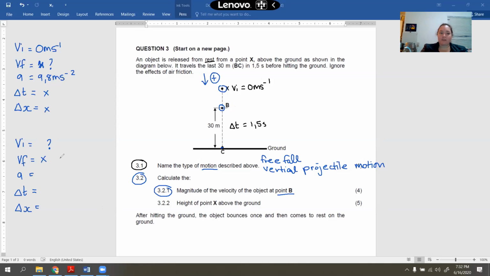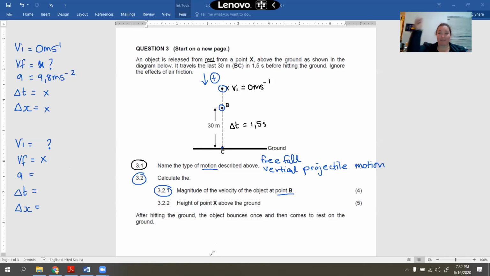Our final velocity, we don't know how hard it hits the ground. Please do not ever tell me that it hits the ground traveling at 0 meters per second. That would be amazing. I always threaten my students. You'll notice I'm a little bit violent sometimes as a teacher. When you say things like it hits the ground with no velocity, I say, do you want to go and lie in the car park? And I will throw things off the balcony at you and they'll hit you with no velocity. It's not going to happen.